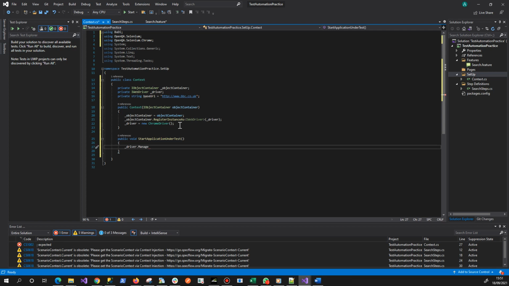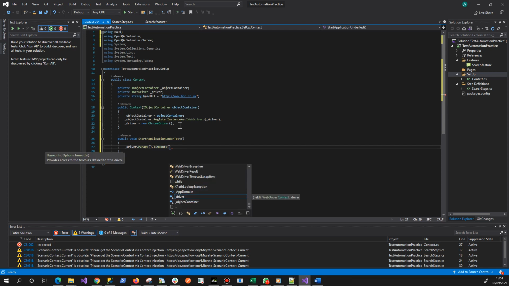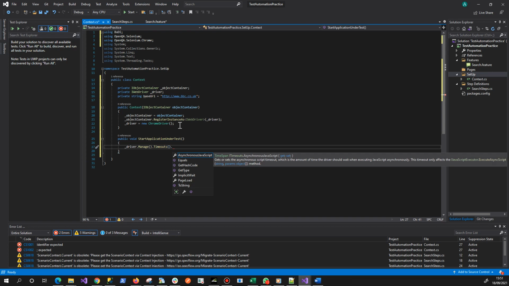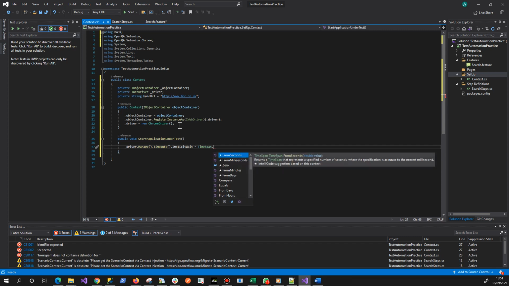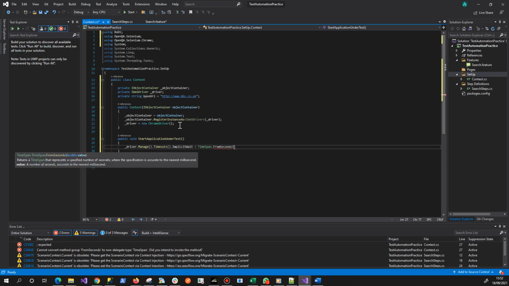So we do manage, and then timeout, it's called timeout, and then implicit wait. So we're asking the code to wait when you click on the browser, and how long do we want it to wait for? Time span in seconds, and we give it 60 seconds.